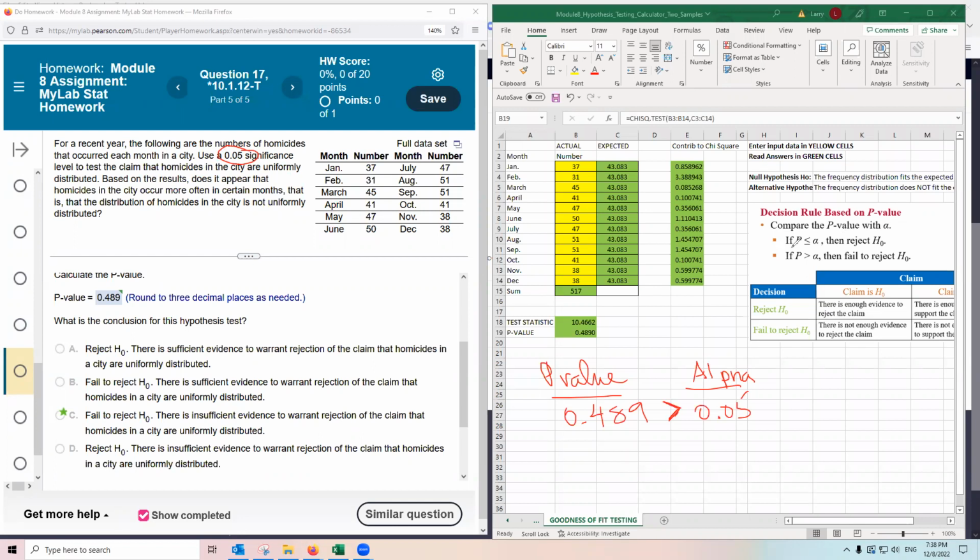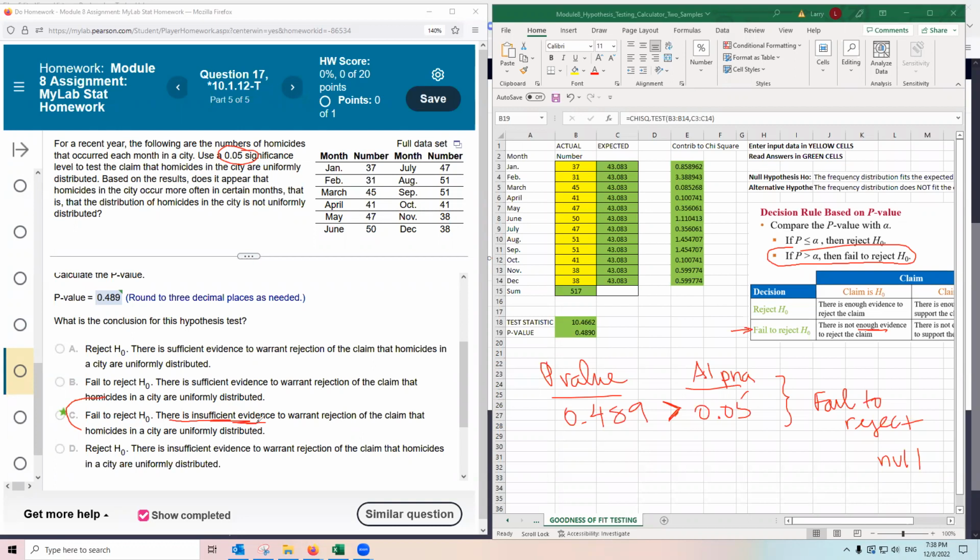Here's my decision: if the p-value is greater than alpha, our decision is fail to reject the null. When you fail to reject the null, you really don't have enough evidence. So I'm going to say, fail to reject the null. There is insufficient evidence. That's going to be my decision.